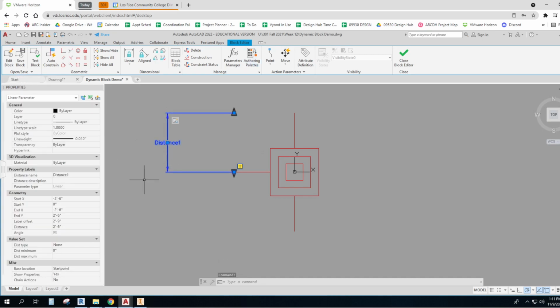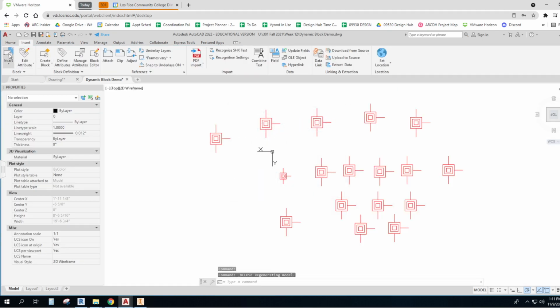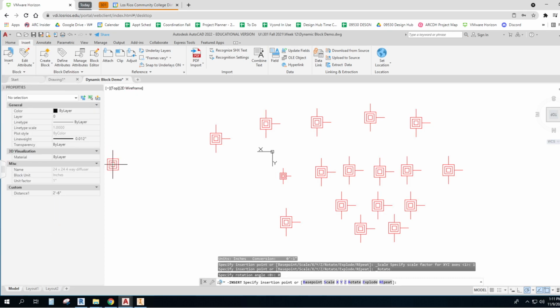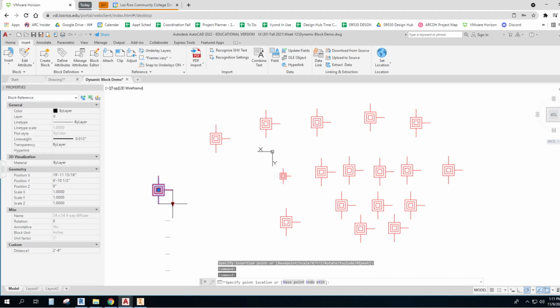If I pick on this, I can also tell it the value set. I can make it incremental. So let me say it can go to 36 inch and down to 12 inch. Let me put one of those in here now.